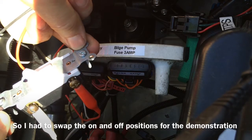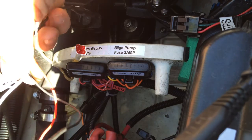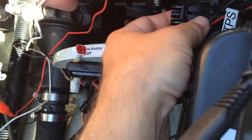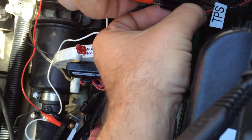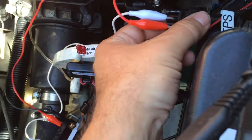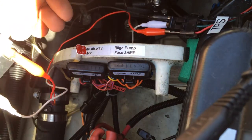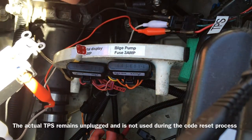I've already marked it with which way is 'on,' but you can figure that out for your own switch. On the back of the switch, you'll see one screw is a different color than the other two screws. The screw that's a unique color is called 'common,' and I've hooked it up to a white wire to affect TPS color codes. The common connects to the center pin, one of the other screws to one outside pin, and the third screw to the third outside pin. It's very important that the common screw is connected to the center pin of the TPS connector — this is the wire harness connector, not the connector of the actual TPS.